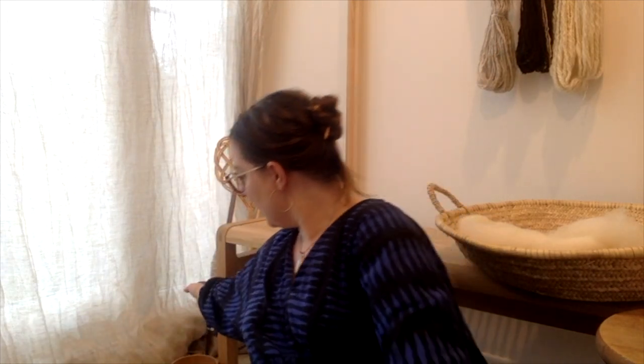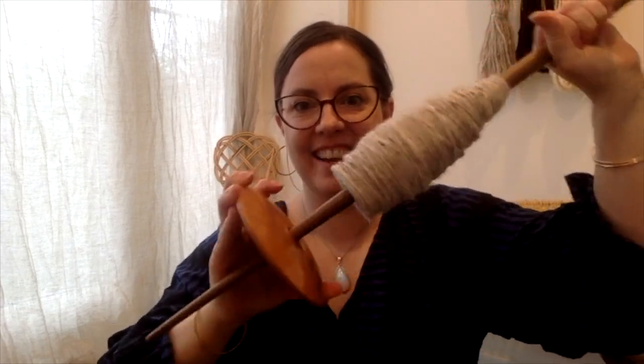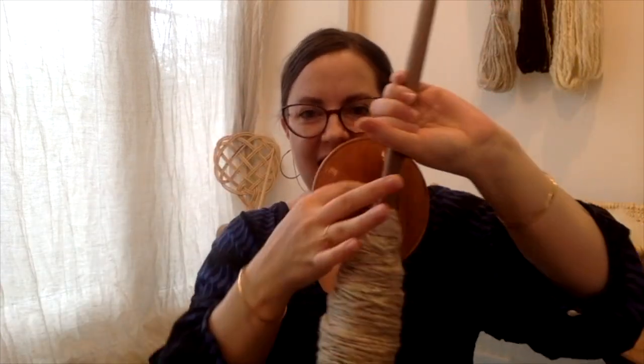It is in the style because it's recognisable. I also have a beautiful spindle made in walnut by Pete. And he has made it so that the whorl, this is called a whorl, W-H-O-R-L, helps the spin. You can take it off and it transports a lot easier.